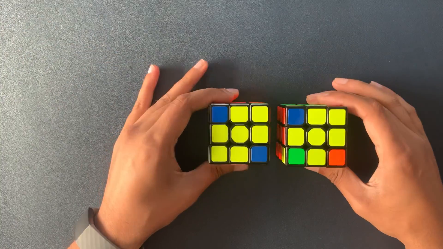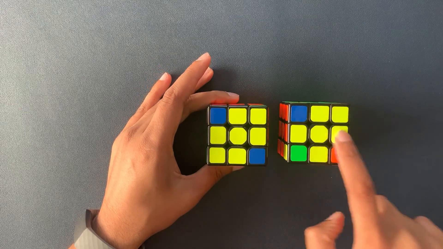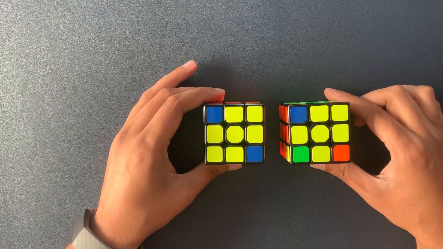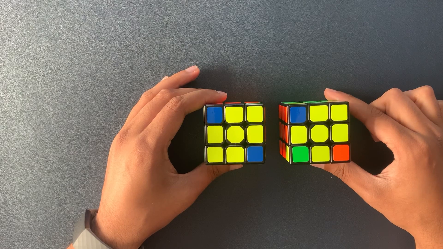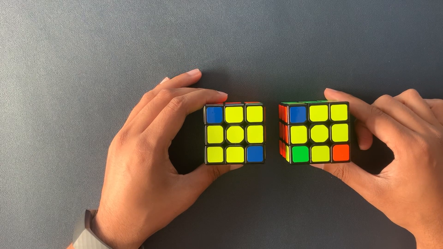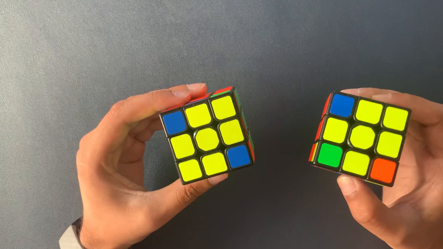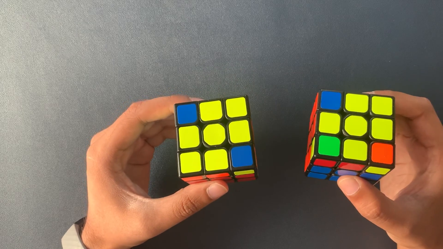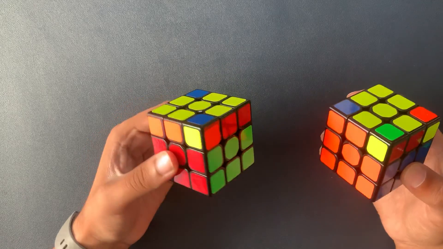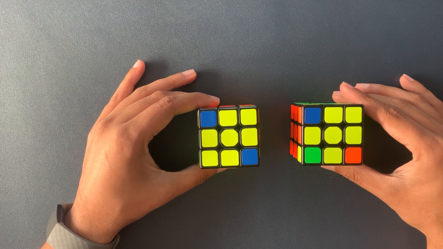So by the end of step 5 we need to make sure we've got a yellow cross. Well done so far. You're doing really well. We've done five out of the eight steps. There's at least three more steps remaining. Make sure you can get to this point quite comfortably. Thank you very much for watching and see you in the next step.